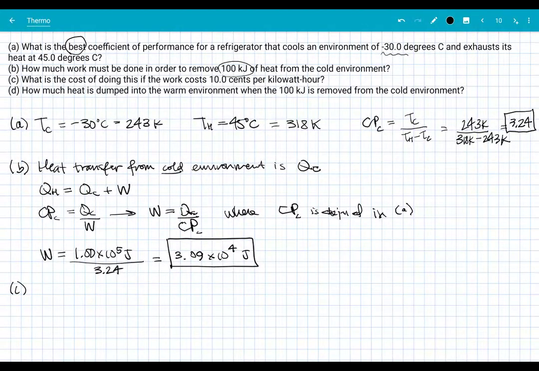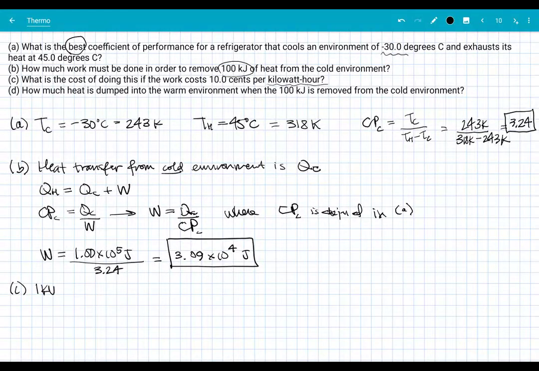If doing this work costs 10 cents per kilowatt hour, right? If you don't know how much electricity costs where you live, that's probably interesting to look up. It varies a lot throughout the world and even throughout the United States. It's very regional, depending on what the sources of electricity are in a particular region. I like to put this problem in here because I've noticed over the years that students have heard of the kilowatt hour, and most students have electricity, but have never really spent time thinking about what's going on there. So let's look at it real quick.